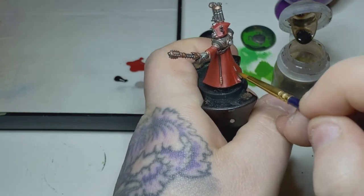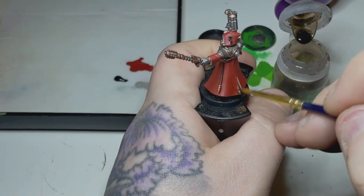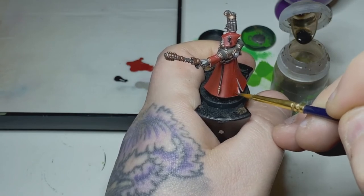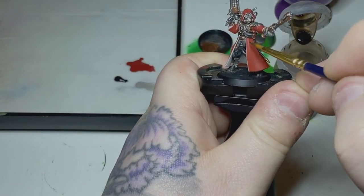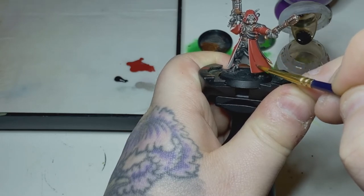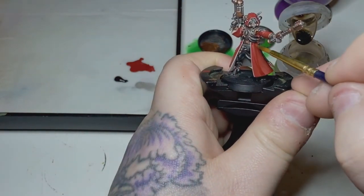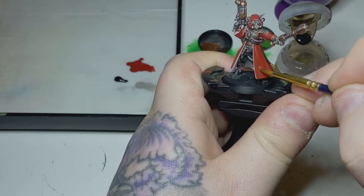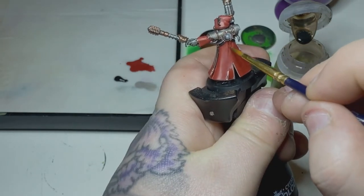Okay, so next up I've got some Agrax Earthshade here, and unlike the Nuln Oil, I'm not applying this as a wash over all of the red. I'm looking to use this more as a glaze for the shaded areas. Now if I look at the model from the front, my light source is coming from his top right, so my top left as I look at him. And so the right hand side of his cloak here is going to be a little bit darker and have more shadow. So this side I'm going to glaze over a little bit, get it darker, and as we work around to the other side it will be a little bit lighter.